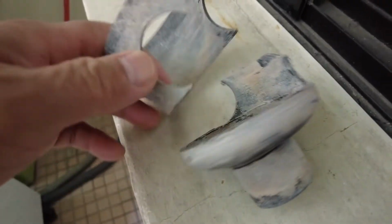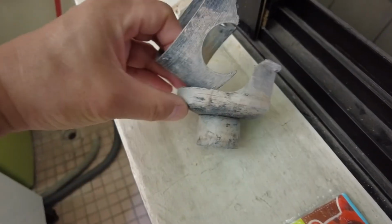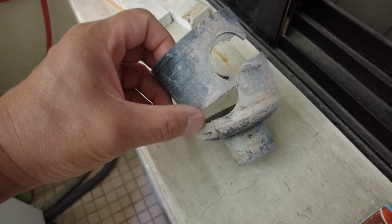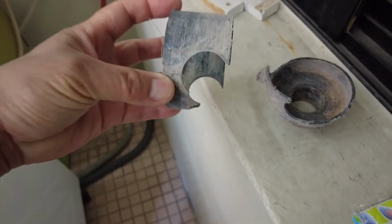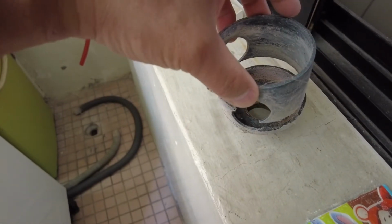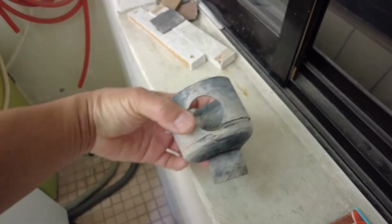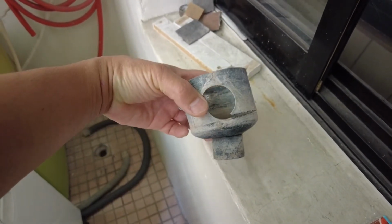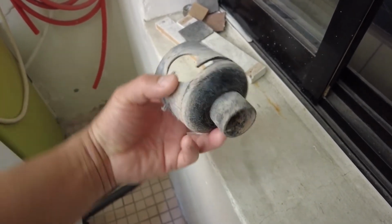So you can see here, it lasted about, gosh, five or 6 years. It was printed on a Delta printer. I went to a makerspace and basically rented one to print this out. As you can see, it has taken some abuse over the years.